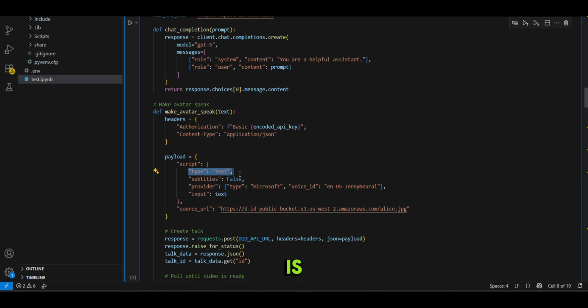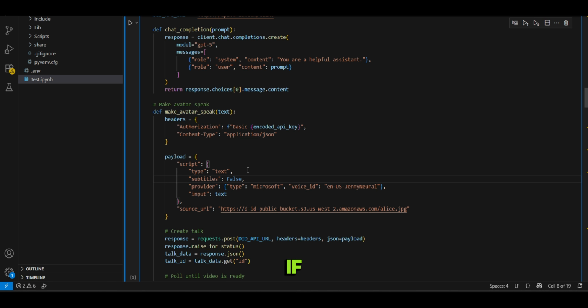Number one is the type, what kind of input you want to send, whether text, audio, or visual, but currently we are passing text because we will be passing our prompt for this DID agent. And then the subtitles.